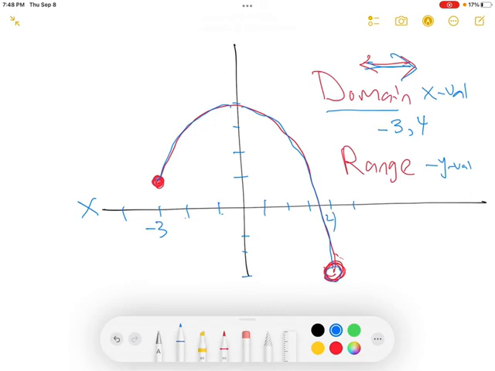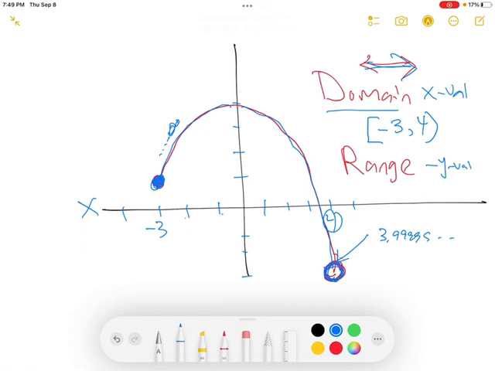The next decision I need to make is whether I do a rounded or a square bracket. Because this is a filled-in circle, I do a square bracket like that. Because this is an open circle, I do a rounded bracket. And what that means is that if I'm a little bug walking along here, I can get as far as negative 3, and I can actually arrive at negative 3. If I'm the bug walking to the right, I don't actually ever get to 4. The little bug gets to 3.99999, but it can't actually reach 4. So that's what that set means: all the numbers from and including negative 3 up to, but not including, a positive 4.